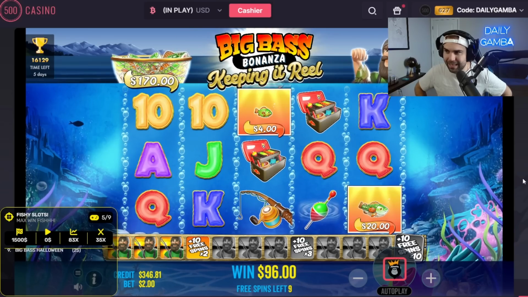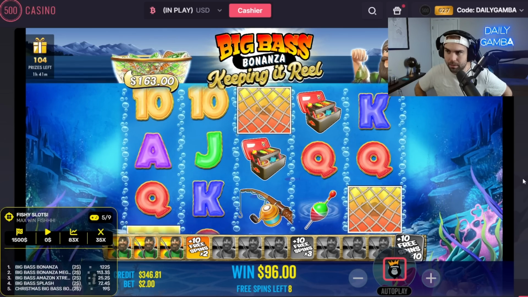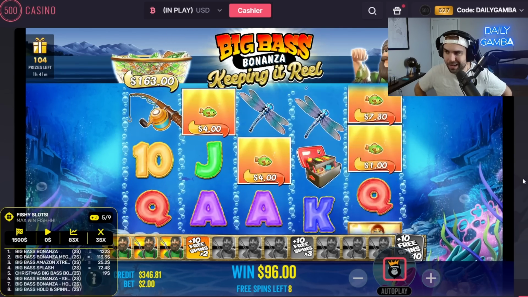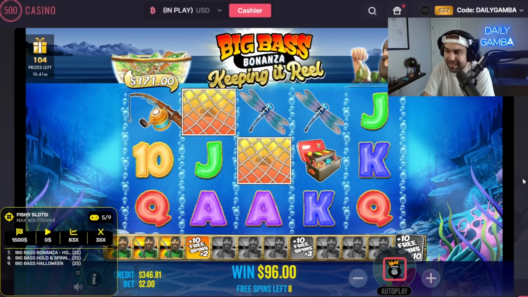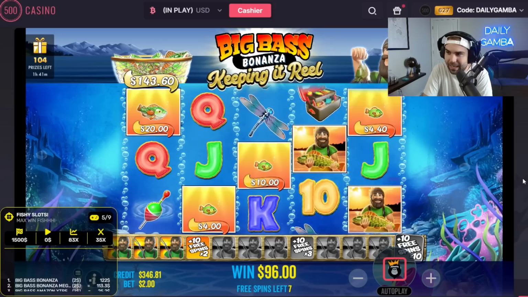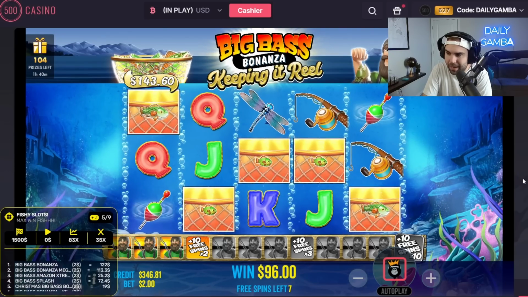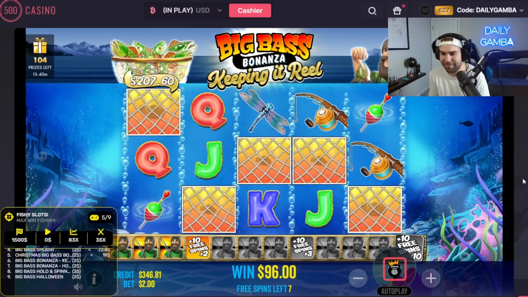So now I think it gets rid of 20% of all of the total dollar amount in there. Which kind of sucks, but you know what? It's the tax, man. It's the big bass tax is what we're playing. Look at all the fish in that net, brother. Can we please get a golden fisherman? $96 so far. Seven spins remaining.